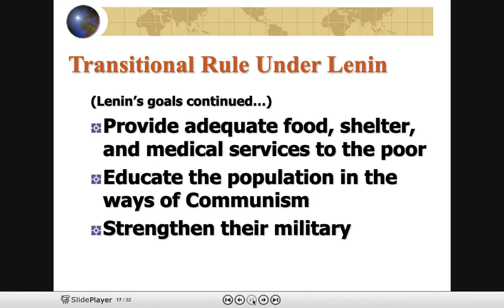Okay, so again, Lenin, you should be writing this next to Lenin's triangle. This was all his goal. He wanted to provide things. Again, he wasn't a good dude. Some of the stuff makes it look like, oh man, that's not so bad. Why does Lenin get a bad rap? Again, he's not a good dude, but he wasn't as bad as Stalin.